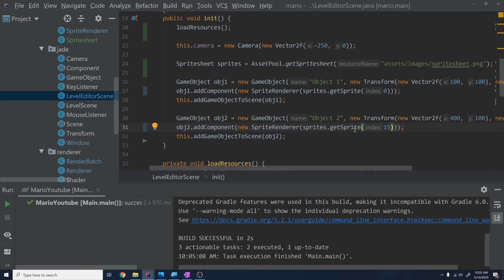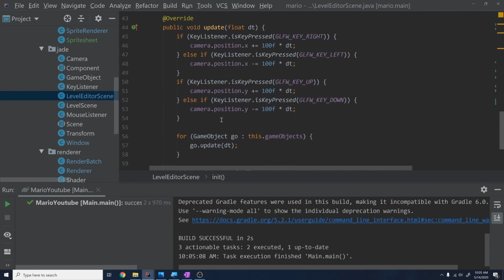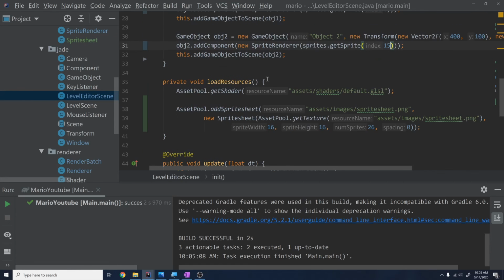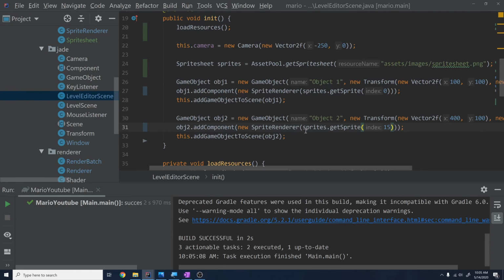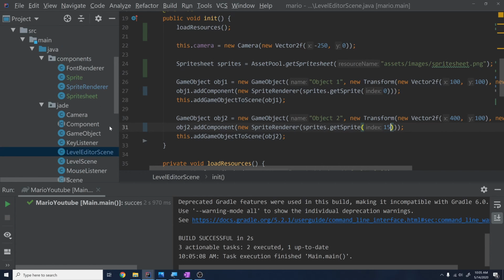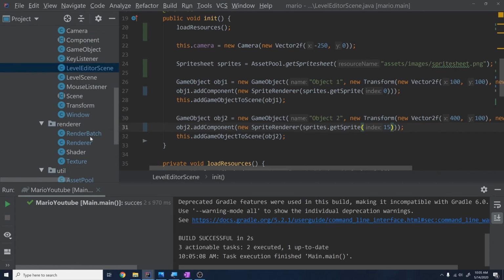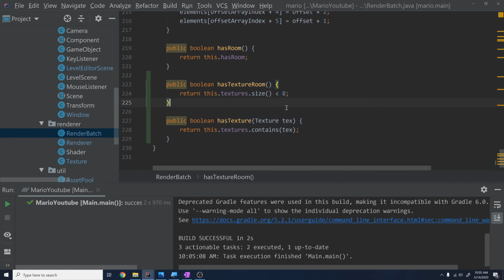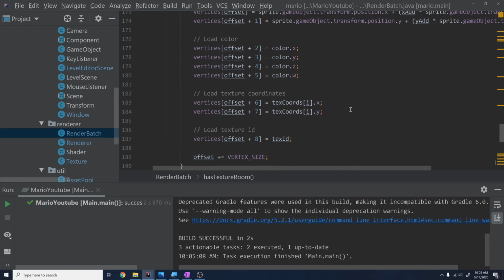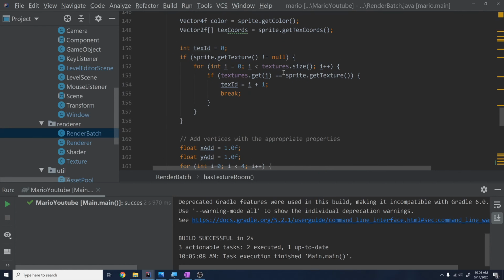So yeah, one thing you might think about trying to do is, oh, this is really cool, I'm going to try and inside of my update loop just change the sprite on the object, and that way I get a little animation running. And that would normally work, but it's not going to in this case because we are not reloading this data every frame. And in order to do that, we need to add a dirty flag system to our batch renderer, which will probably be the topic of the next tutorial. So this batch renderer does take a bit to get working properly, but once it does, it's super nice to have. So yeah, this was sprite sheets though.